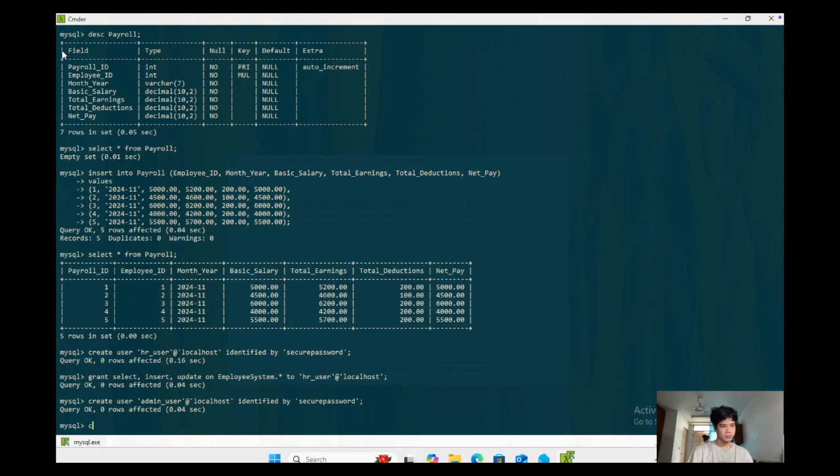Now for the admin, grant all privileges on our database name, employee system dot all to HR user at localhost.